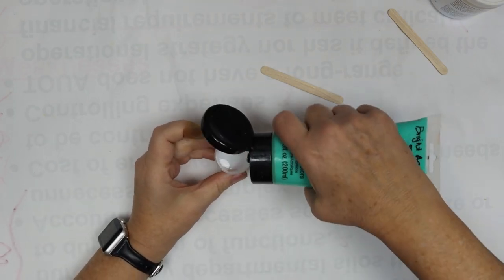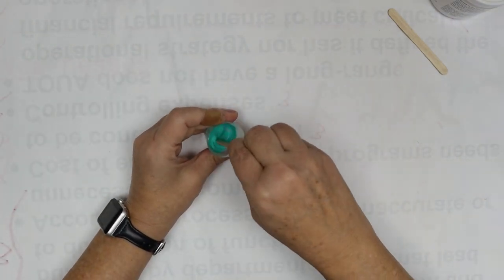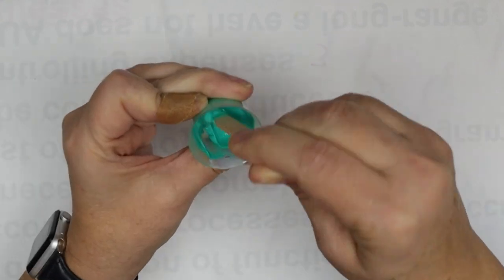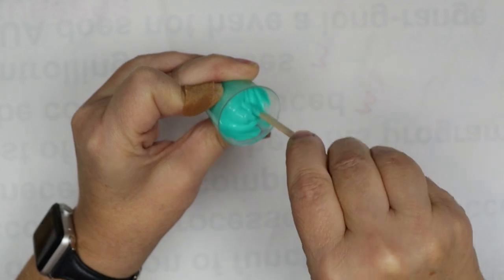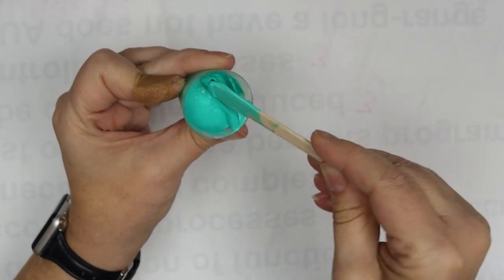All right, now to this, I'm going to add some bright aqua green paint. I'm not going to add a ton, because I still would like to have it be somewhat transparent, and that's one of the attributes. It will increase transparency. So we're going to get that mixed up. Oh yeah, you can definitely see it's getting bubbles in it. I think that's good and mixed. All right, and that's the Golden.